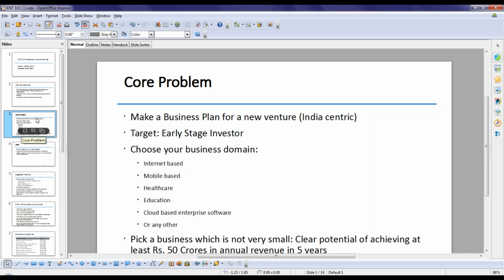So the highest score would be for businesses where I would feel that it is worthwhile for me to put my money and the lowest scoring would be those businesses where I would say that I cannot put money in this business because I don't have trust on the plan presented. So that is a scoring. When you say early stage investor, yeah, angel investor, correct. That's the exact term. Angel investment is the terminology for that.